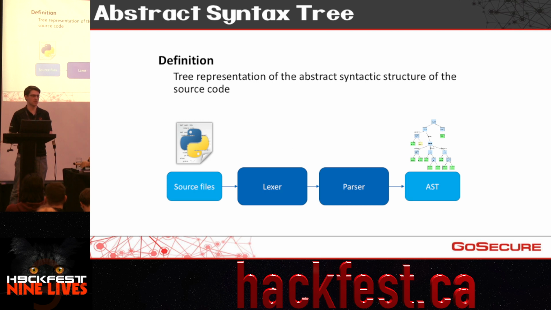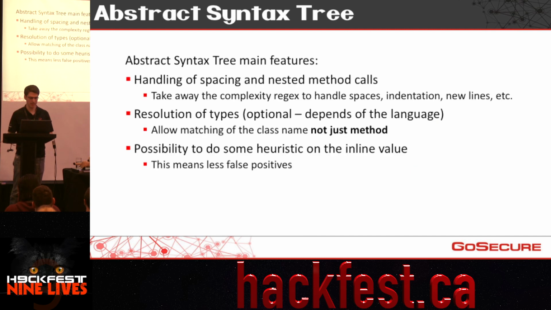So in the end, the analyzer is not looking at plain text line by line. It's going to navigate recursively through the tree and raise issues, for example by looking just at a method call, which was the case for Bandit. The main feature of AST is that we won't have to do complex regex to support spaces and new line annotations, because we're actually going to parse the syntax of the language.